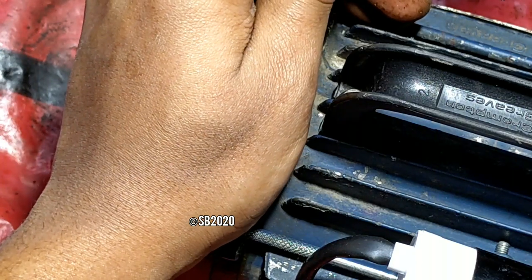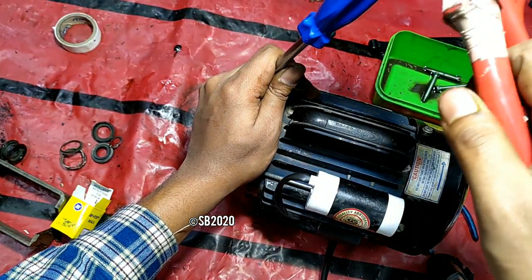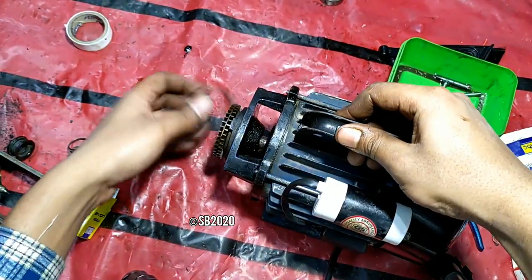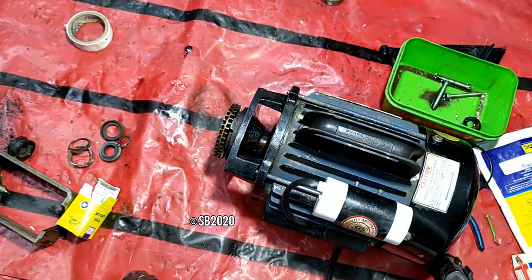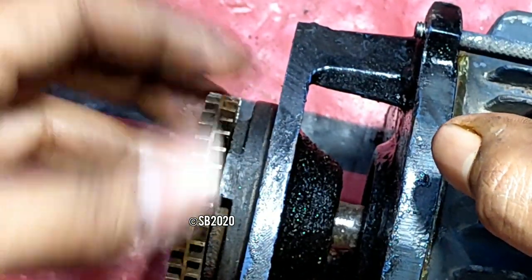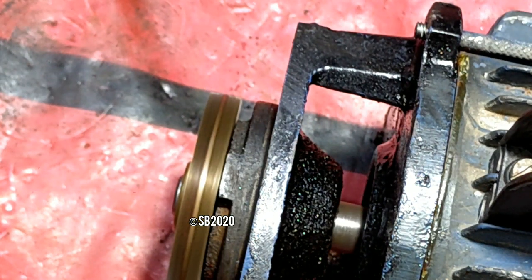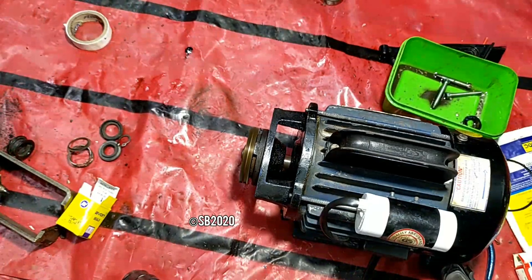So take a screwdriver, take a plier, and just one to two very slow taps. Now the impeller is absolutely fine, with a very slight clearance. Now just turn it on. No sounds, no junk effects, anything.